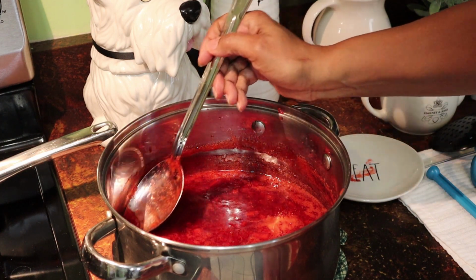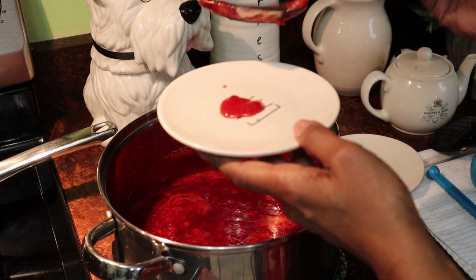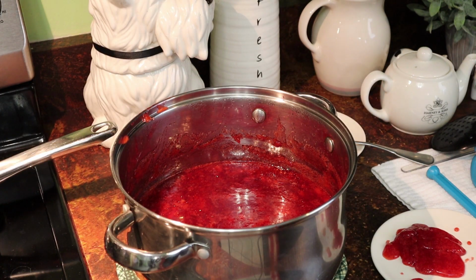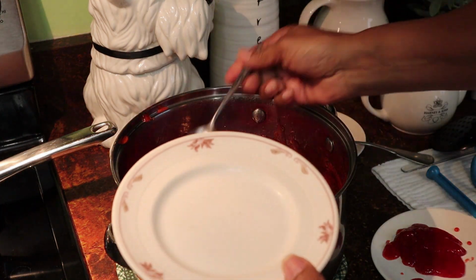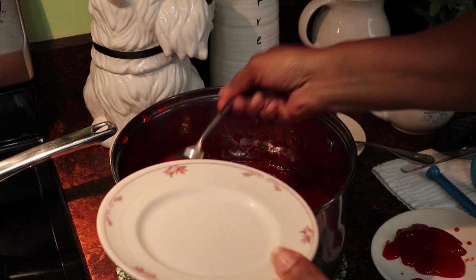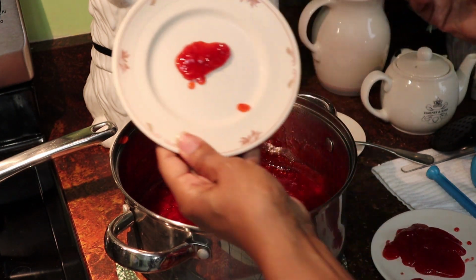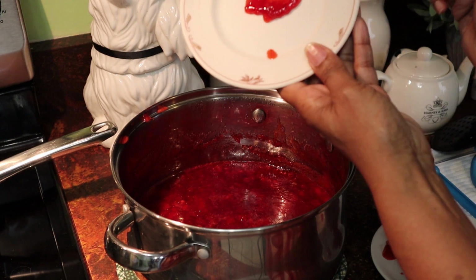As you can see, there is some foam on there, like right there and right there, so I'm going to take that off with this spoon. It's just sitting right there on top of the jam. Okay, so I think it looks pretty good. So now let me get that plate out of the freezer. So I'll get a teaspoon of jam, put it on this plate, and then we'll look at how it goes.